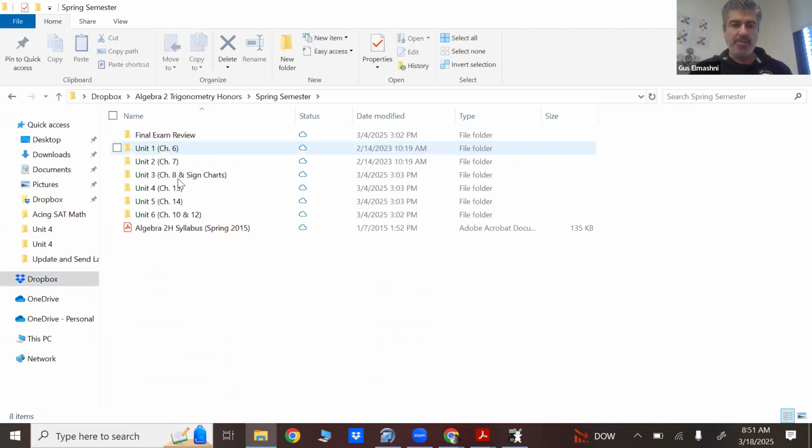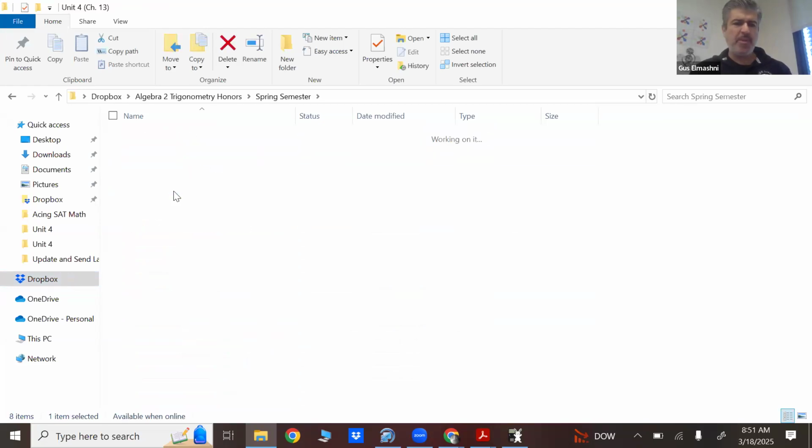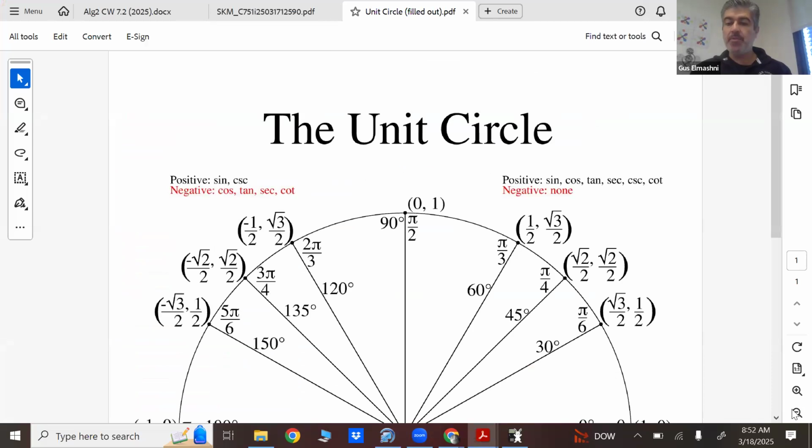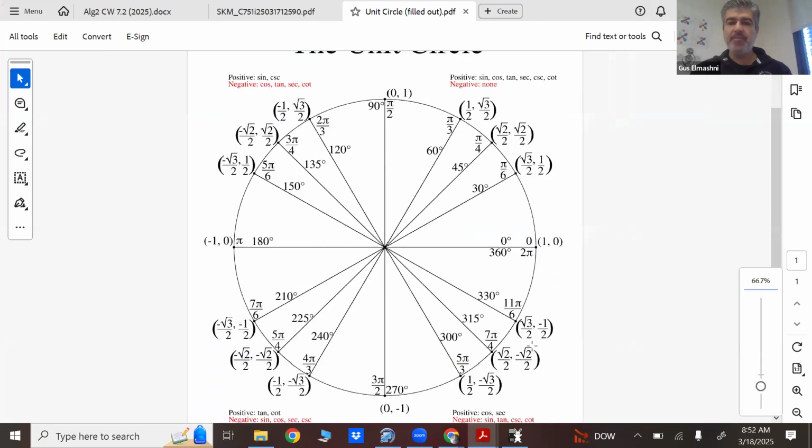Let me show you how the unit circle looks. I'm not going to expect you to fully memorize it. I don't think we did last year. You will need to in pre-calculus though. So this is the unit circle, and it looks a little crazy. Do we have to memorize that next year? Not fully in this class, but next year, yes. But it's not hard once you get the hang of it. That's why it's not that bad.